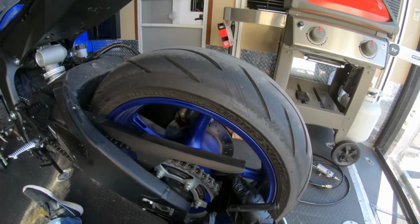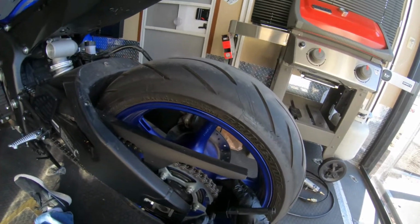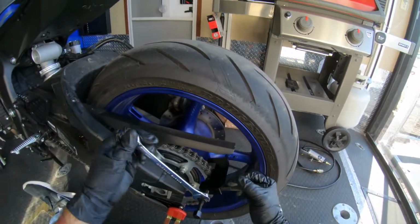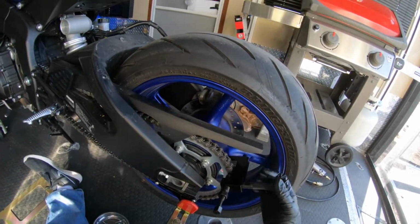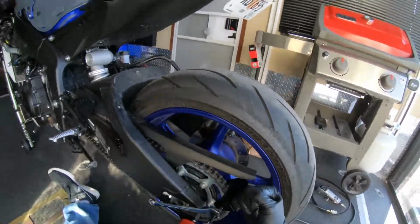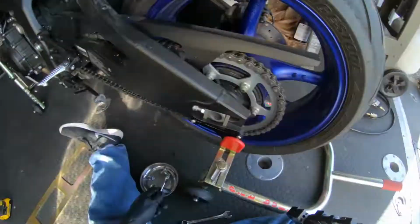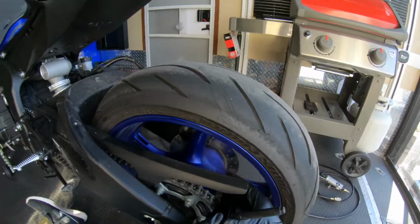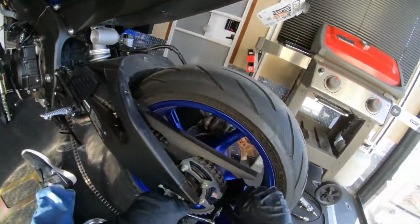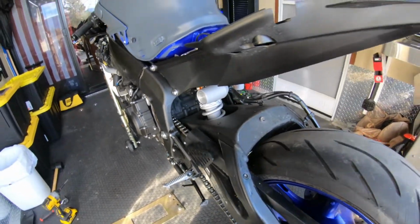Line this up. And you can feel it kind of lock on. So hold this. You don't need it super tight, just tight enough. One down, one to go. So now we take this out.